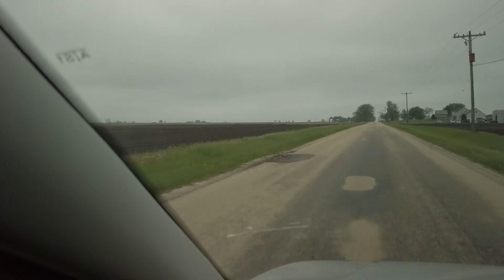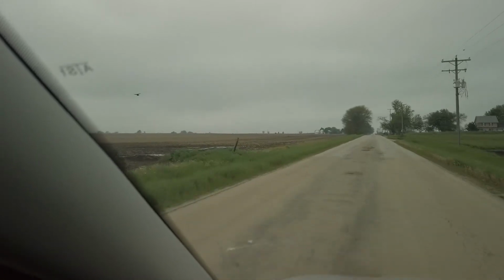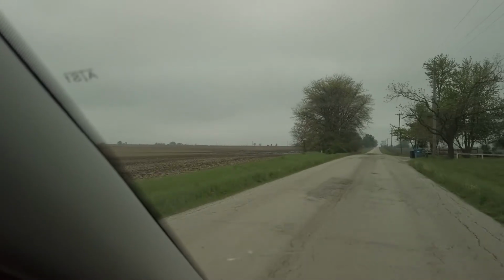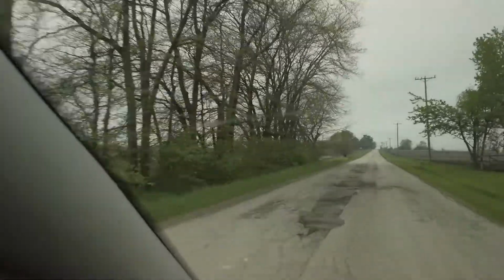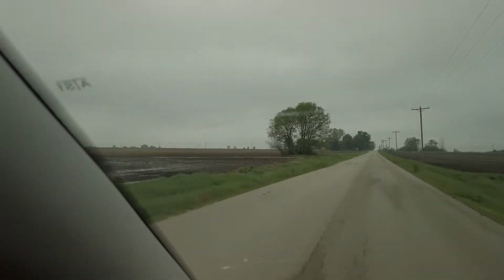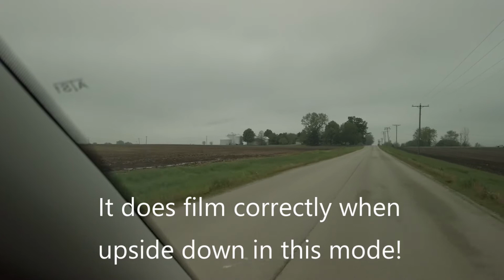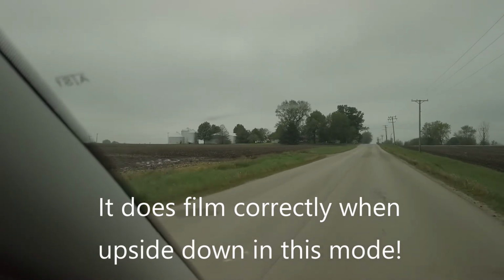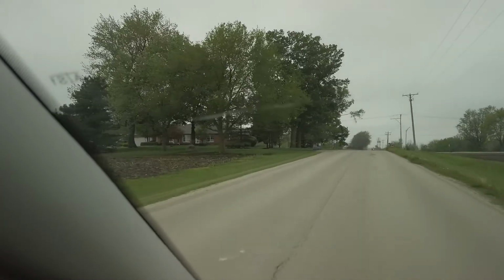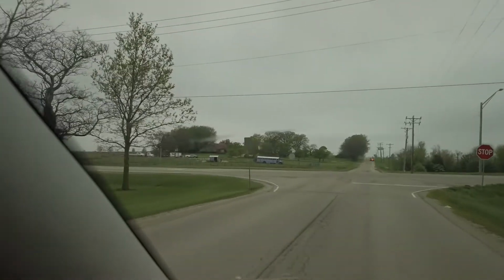this is a fairly typical country road out here in Illinois. It's not perfect, but it's good enough. I can probably level the camera view. Okay, it recentered the view. Again, the view still is right side up, even though the camera is upside down. However, all the text is upside down. So I'm not quite sure whether the camera has inverted the recording or it's just inverting my view. Either way, I can fix that in edit. Not that big of a deal. Just trying to give this a check for quality and stability.